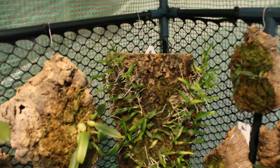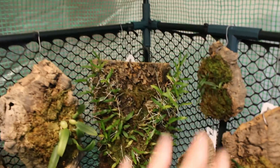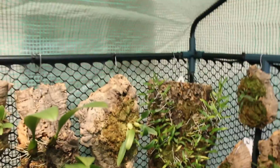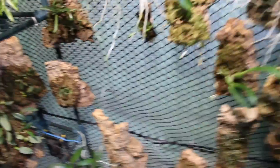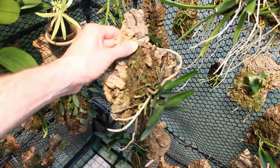The Dyneema polybulbin is starting to really show buds now. We've got a whole bunch there. We just looked at that. Oh, I know what to show you. Some really big news in the angraecoid world. This is my dideri, my Angraecum dideri.